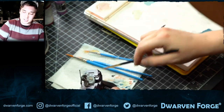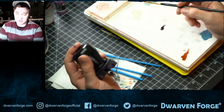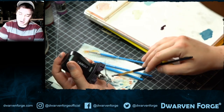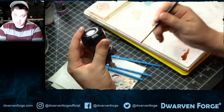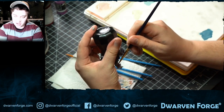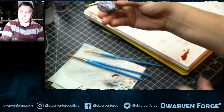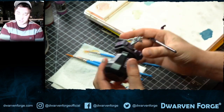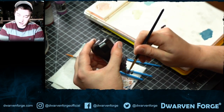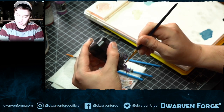This is not a precise step. It's just kind of using the three dimensions in the model here. I'm just going to flip it upside down and not think about it too much. Just flip it upside down so that you're in the shadows, right? So that's the idea behind this stuff: when you're looking at the top, you see a highlight. When you're looking below, you see the shadow. So that's what we're doing here, just with a brush. So I'm going to leave it upside down, not think too hard, just get some purple in there.